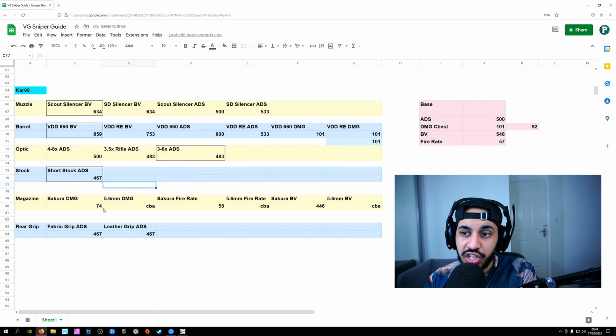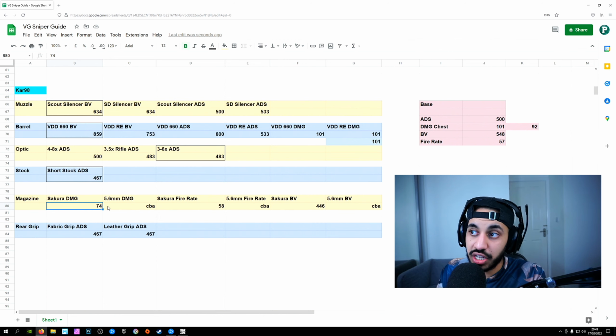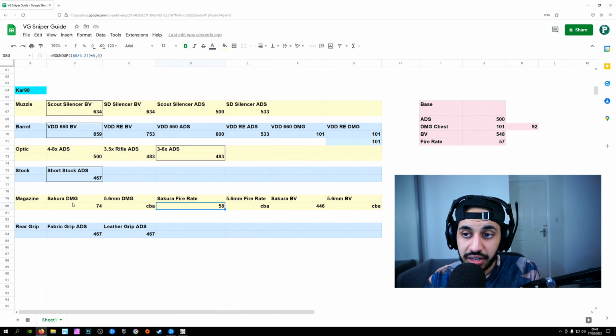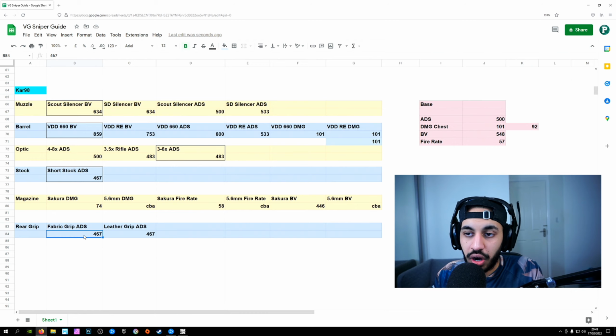When it comes to the magazines, once again, you don't really want to use the mag that's going to con your damage, and pretty much any other mag that you get for the KAR98 is actually going to reduce the damage of the weapon, and considering it doesn't do as much damage as the other two snipers to begin with, you don't really want to be using these, and plus they don't really increase the fire rate all that much. So we did test the Sakura mags, but I haven't actually unlocked the 5.6mm mags, and honestly I can't be arsed unlocking it anyway, and that's why I've put CBA here. When it comes to the rear grips, again, it doesn't really matter which one you choose for the KAR98K.